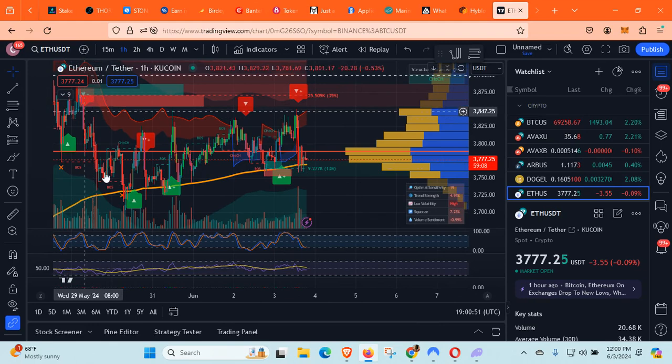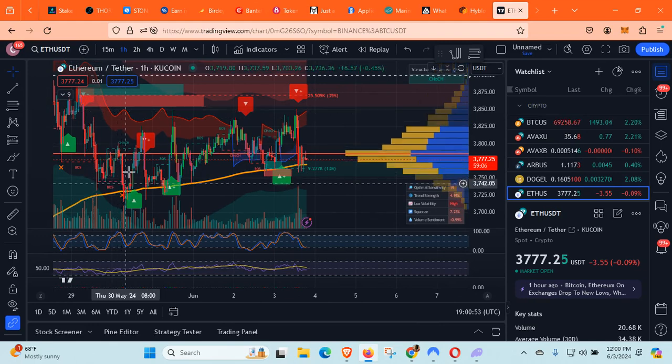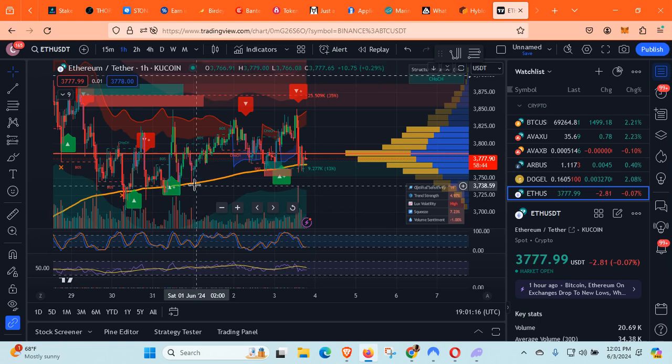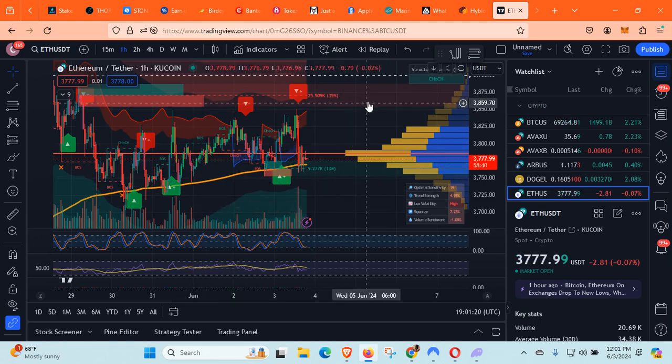profits. So obviously getting into the trade, getting out of the trade, getting into the trade, getting out of the trade, getting into the trade. Just recently getting out of the trade here, actually got back in, got back out. Now I'm back in again here at 3.7, around here. I think 3.765 is where I had an entry, and I also have another buy entry at around about 3,743.